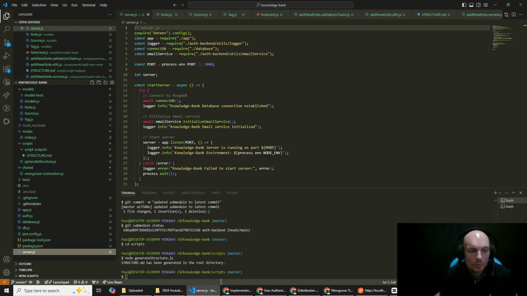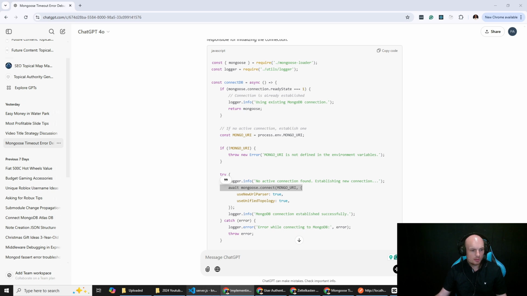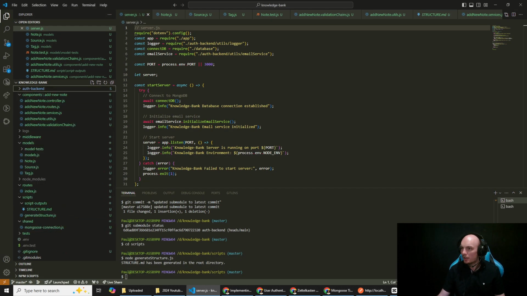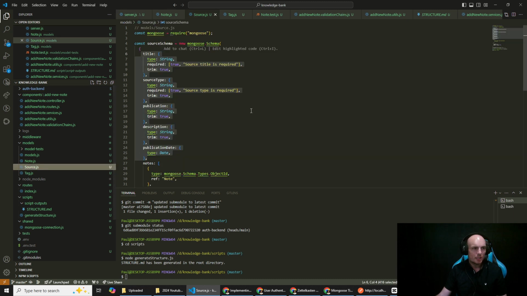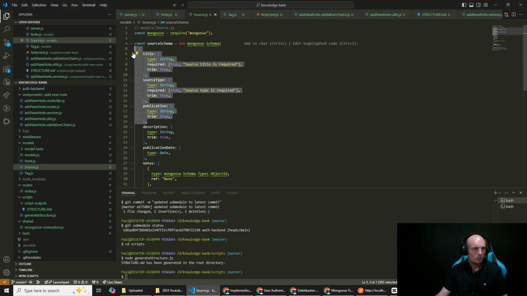So what we can do is we'll open up our project, but first of all we'll pull this over here and we will tackle this one step at a time. So we've got our model. So if we go to model source.js, we need to add in a couple of different things. So we're going to copy down to publication, replace that.